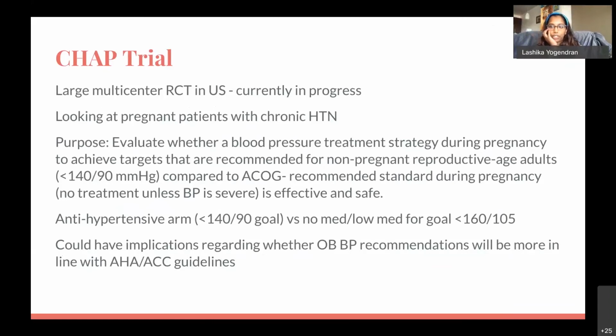And I think it'll be interesting to see where this goes because they've already commented, there's some talk out there of whether this will have implications for further ACOG guidelines as to recommendations for antepartum control of blood pressure in the future. Like, are we going to shift more towards the ACC and AHA guidelines in general versus having the current recommendations stand? So I think this was started a couple of years ago. Last time I checked, which was I think the past couple of days, it still is in process, but I think this is something that we should be keeping our eyes out for in the future because it certainly could have implications for how we manage hypertension in pregnancy.